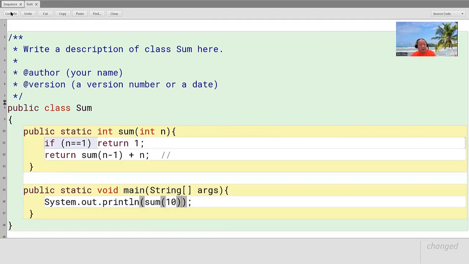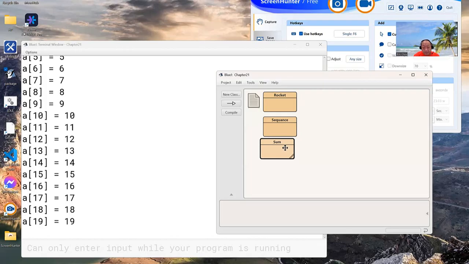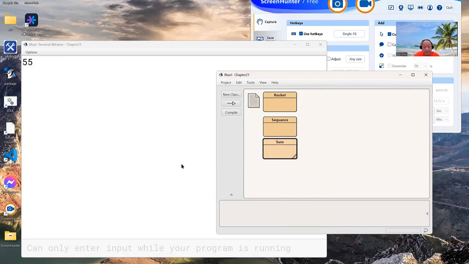Sum 1 to 10. Here your termination condition: set n equals 0, return 0. That's the same, it doesn't matter, because the sum of 0 is 0. Okay, so this one is sum.